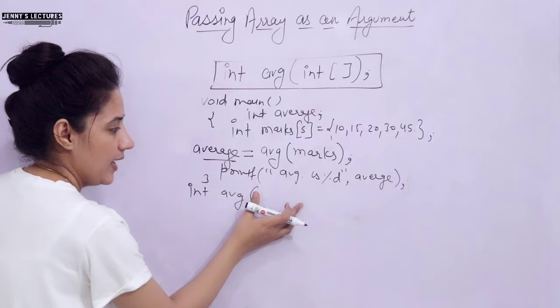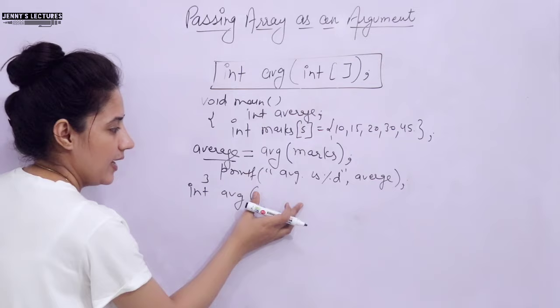Inside the AVG function, size of array is in bytes, sizeof, I am taking the name of the array here, marks1. So sizeof marks1, this you need to take care of, right? Now let me run this and see what output you get. Just for formatting purposes, I am writing a slash here. See, average is 30. Before this, it is printing inside average function, size of array is 4 only.